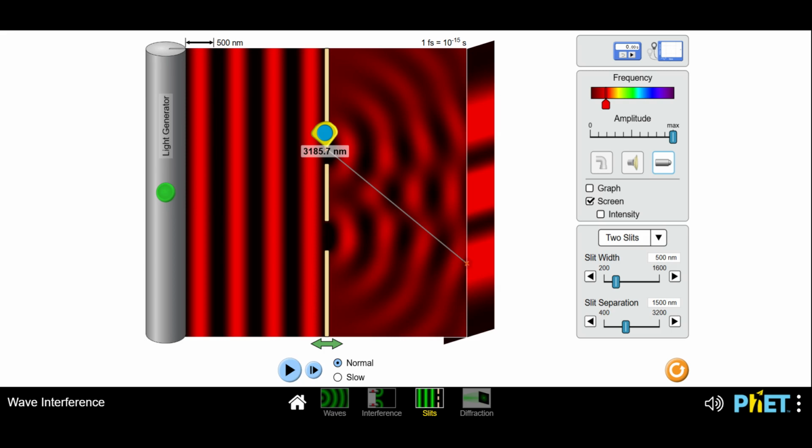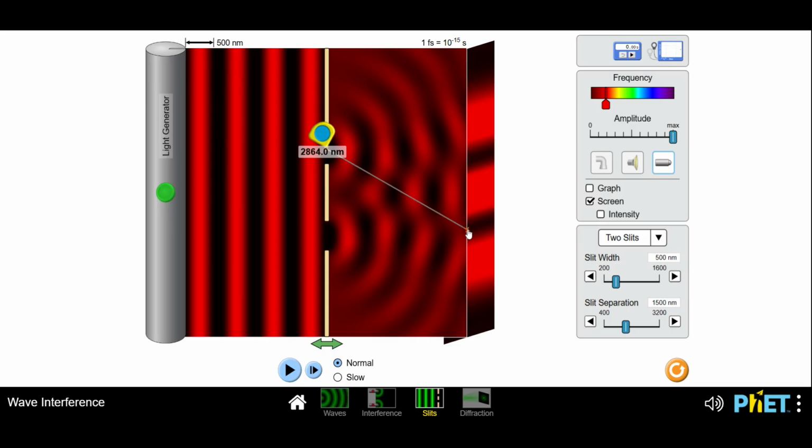And because it's a whole number of wavelengths, they are arriving in phase, they are reinforcing each other, and you get that bright spot. We get the peaks adding together, the peaks are arriving with the other peaks, the troughs are arriving with the other troughs, and we're getting that increase in amplitude. We should not find that pattern at the dark spots. So let's look at a dark spot now. Let's look at this one over here.